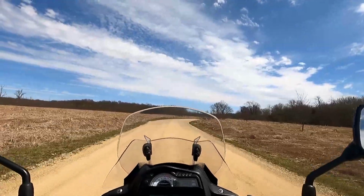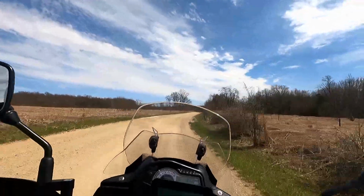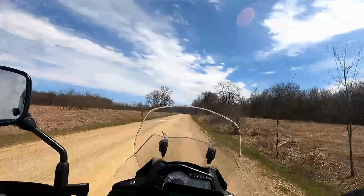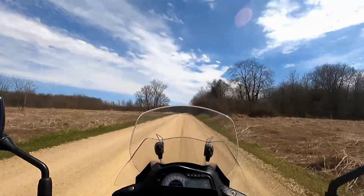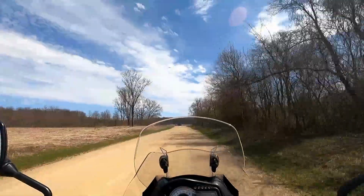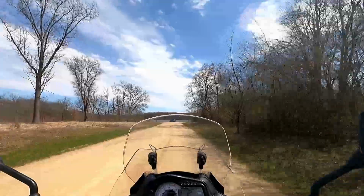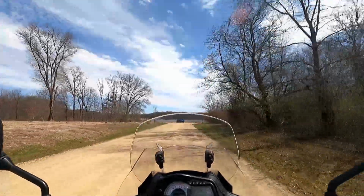But just found another little dirt road here. It literally just goes down the way. I'm trying this whole counterbalancing thing now, and it seems to feel good. A little washboarded down here, eh?